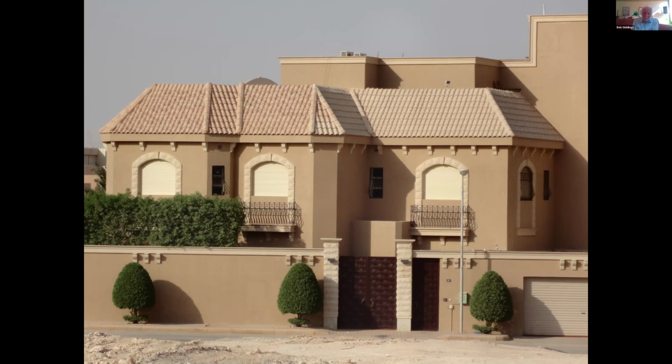And then to add to that, there's all the energy problems because they use massive amounts of air conditioning for these houses. And the temperature in Saudi Arabia is going up anyway. But because there's so much energy being put into the external environment from the air conditioning, the temperatures are rising in addition to that. So they're actually having to put in bigger and bigger air conditioning units all the time to compensate for it, which again creates more and more energy. And it's turning into a real problem.